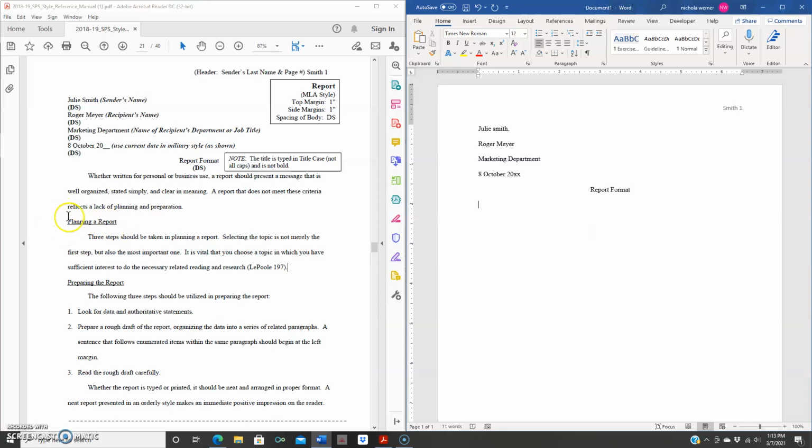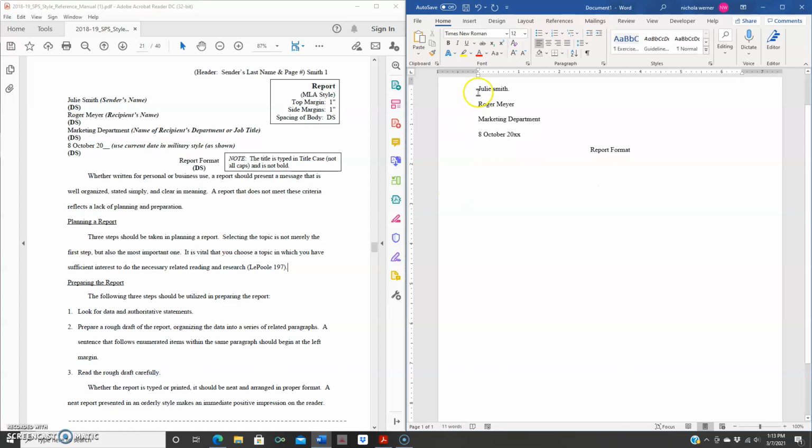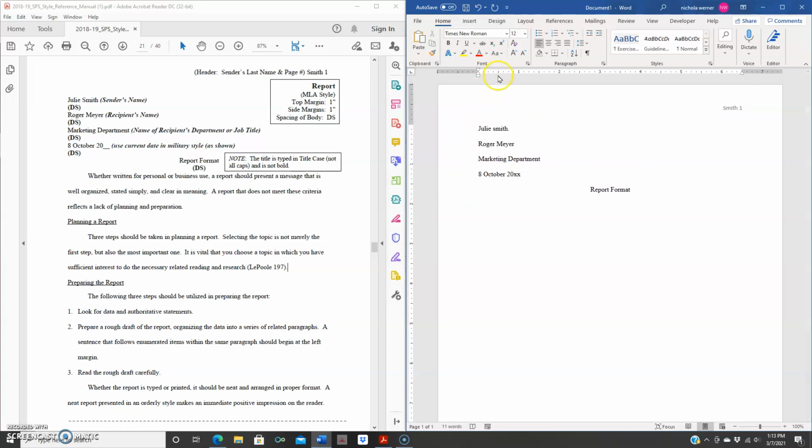It needs to be on that left margin. So to get the indentation, we just tab once, and it will give us the 1/2 inch that we need. Then you're going to put in your first paragraph.